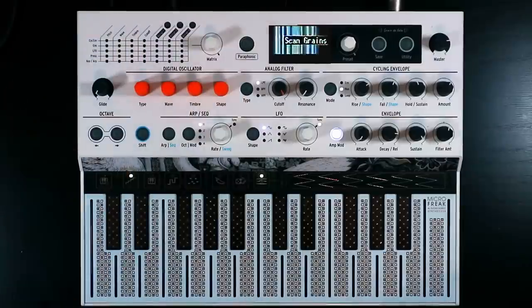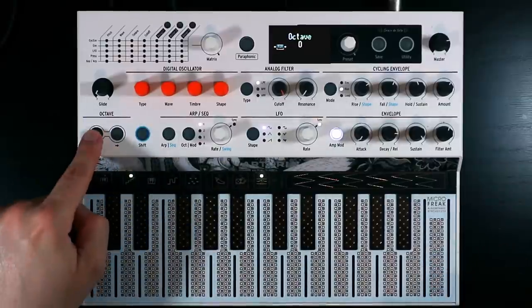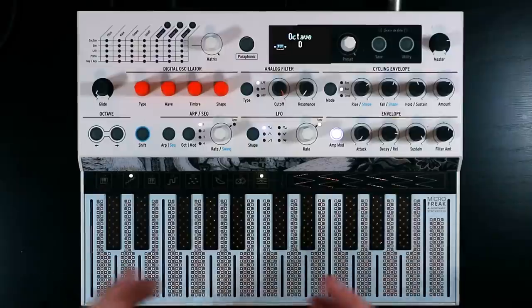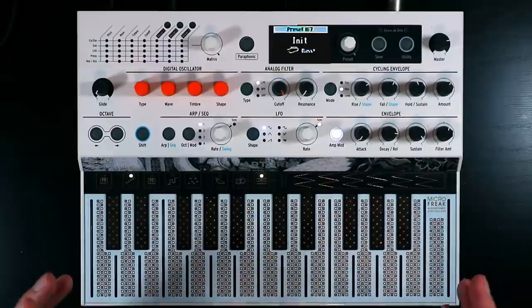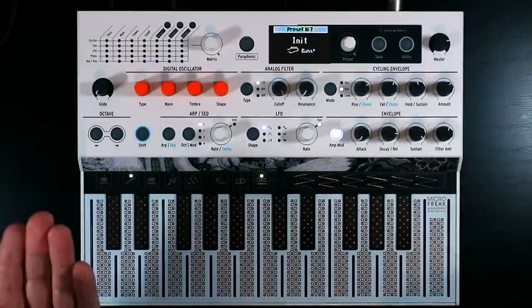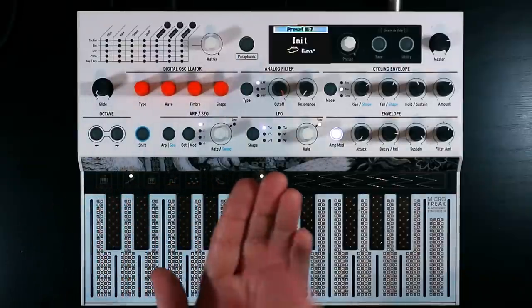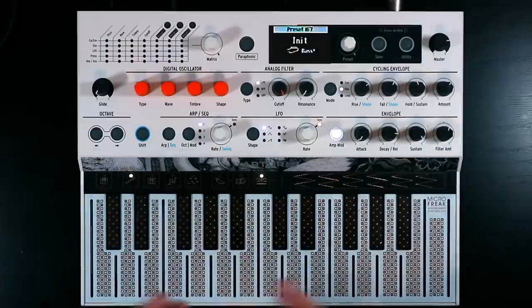Now, if I come across into scan grains here, and I do the same experiment, you can hear that there's some sort of tonal change happening in there, but each of those notes lasted the same length. So what's happening in this mode is that the sample is being broken down into smaller sub-samples, grains of the sample. Each of those grains is being looped and looped and looped, and then it moves through the different grains at a rate that you set with one of the controls. What this does essentially is time stretching.